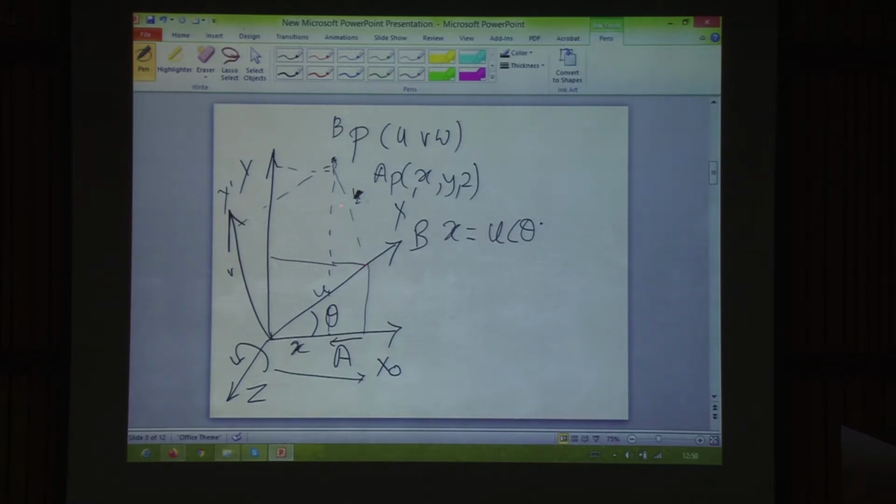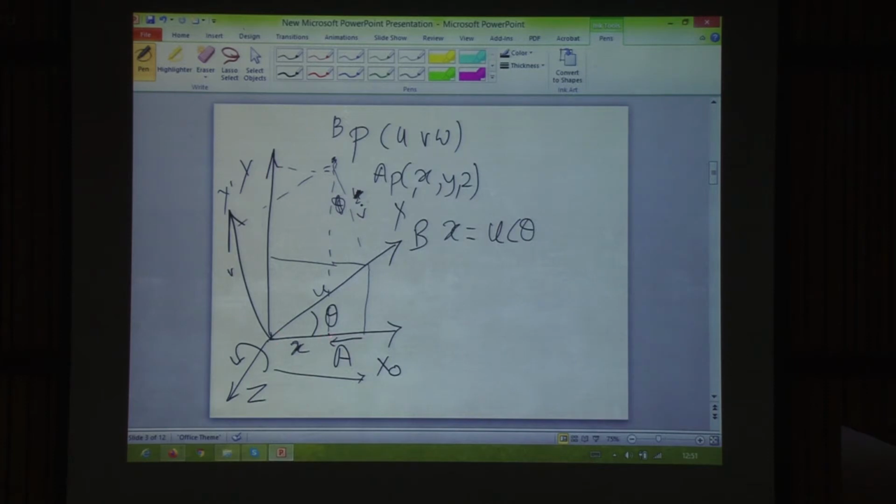So, this angle is also theta, because if this is moving by theta, that is also theta now. Okay. So, if this is theta, this one is v. So, this distance is v. Okay. So, how much is this length now? If this is theta and that is v, then this is equal to v sin theta. Okay. That means, if this is v sin theta, this is also v sin theta.